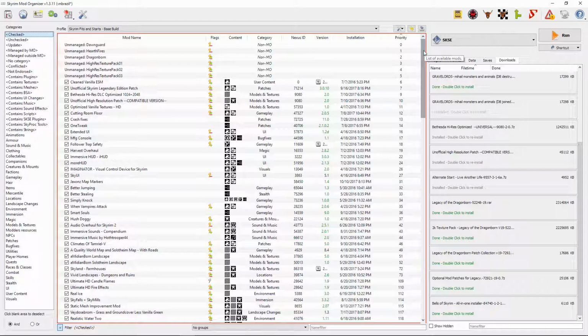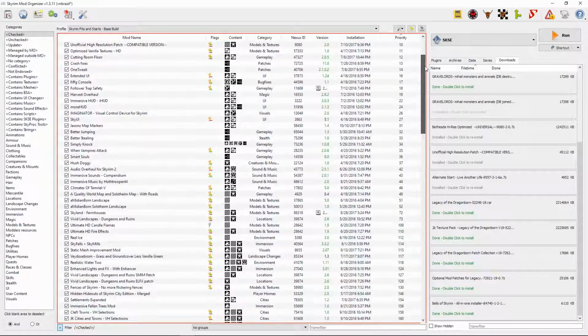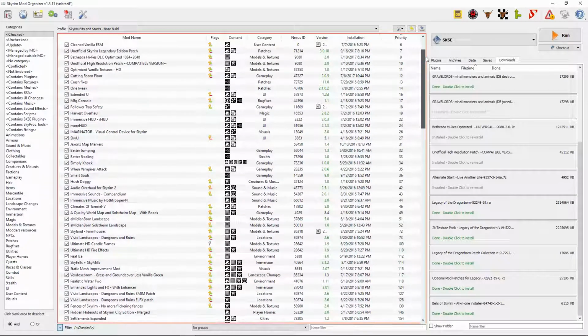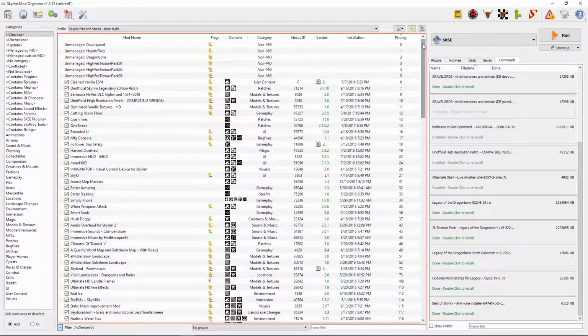Did I say the two most important things? The most important things, forget the two part. Know what you're doing, read the descriptions, read the compatibility lists that the mod authors publish on their pages on the Nexus. Use the Nexus, please. Don't go to Steam. Don't go to Bethesda unless you're on a console. Just use the Nexus.